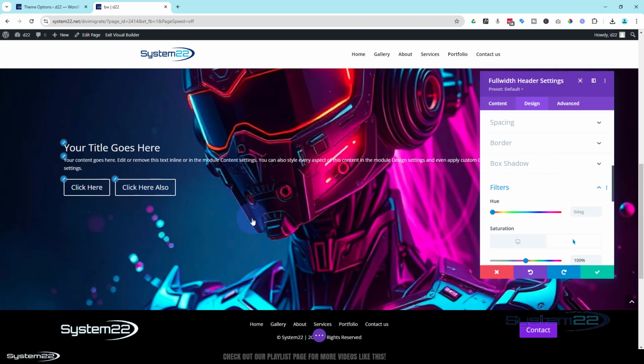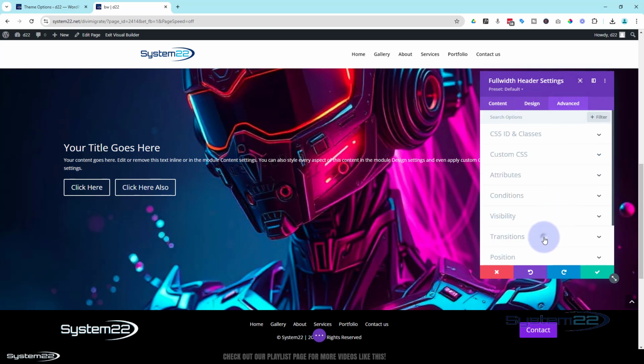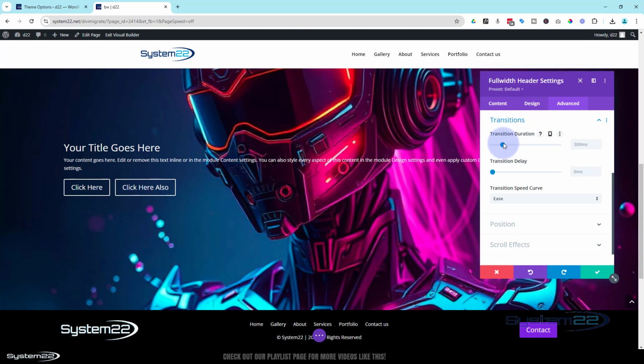Now, this one I had it fading in over about 3 seconds to do that. As we showed in the first one, if you go over to your advanced, you can go down to transitions. If you slide it up all the way, it's only going to go up to 2. I wanted about 3 seconds or even longer. Just type in whatever value you want over here. It doesn't restrict you, and you can have anything you want. Again, don't want any delay. You could have a little delay on that, but I'll leave it as it is for the time being.